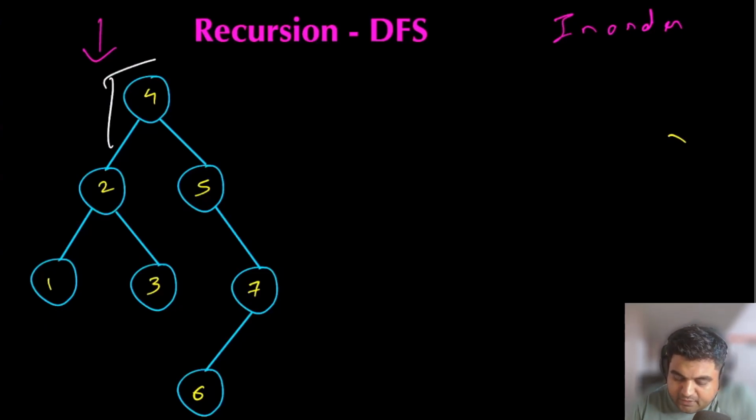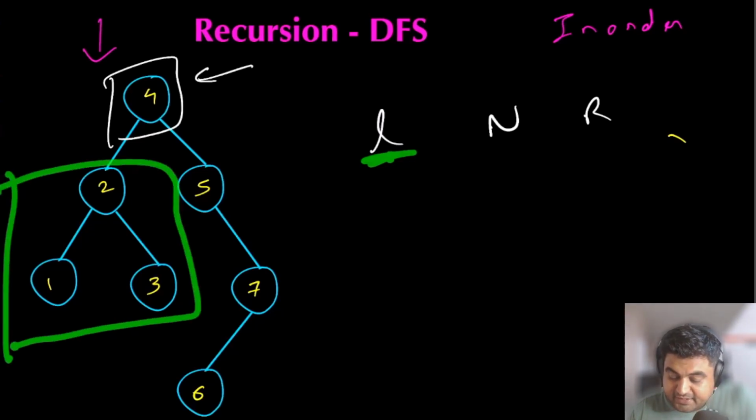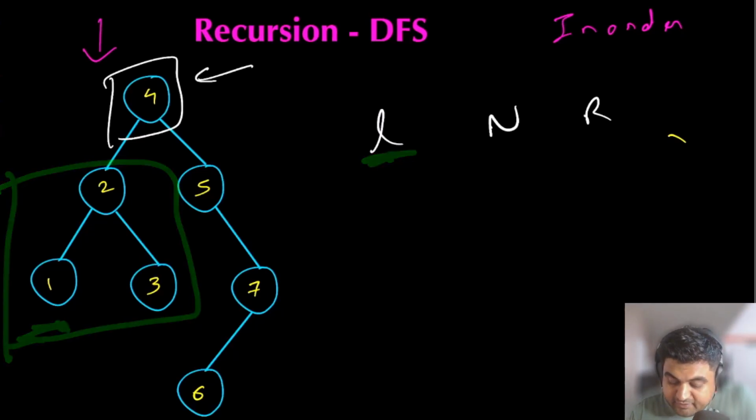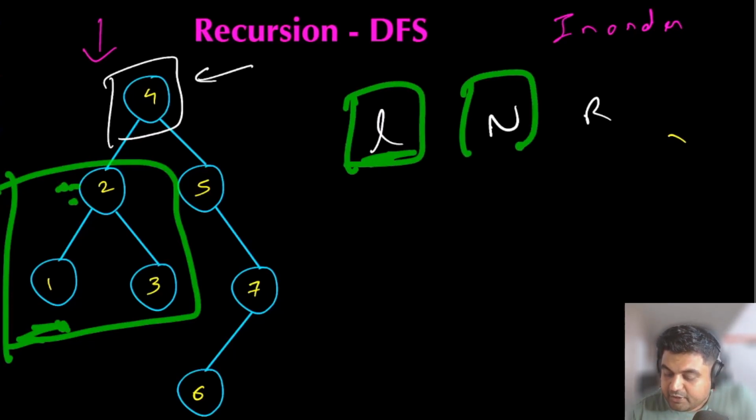So initially we are located at this first position. Now let me show you how the recursion is going to work for this tree using this root node example. For this root node, we are going to apply the logic of left, node, and right. So first for this node, we will check whether it has a left child or left subtree. Yes, it does have a left subtree. Even for this left subtree, again we will have to apply the same logic of left, node, and right.